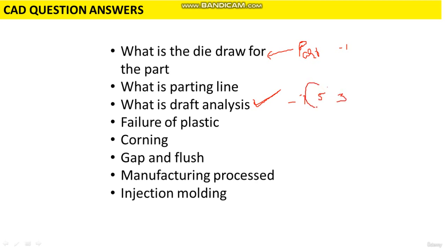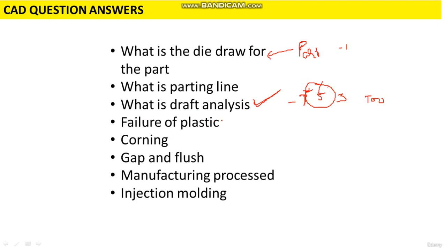But you can ask him, this is not clear in this direction, or suppose he says, I need this part to be clear at 7 degree only, then what should you do? Then you would have two options: to change the tooling direction at some angle, or to modify the undercut surface. This should be your answer.